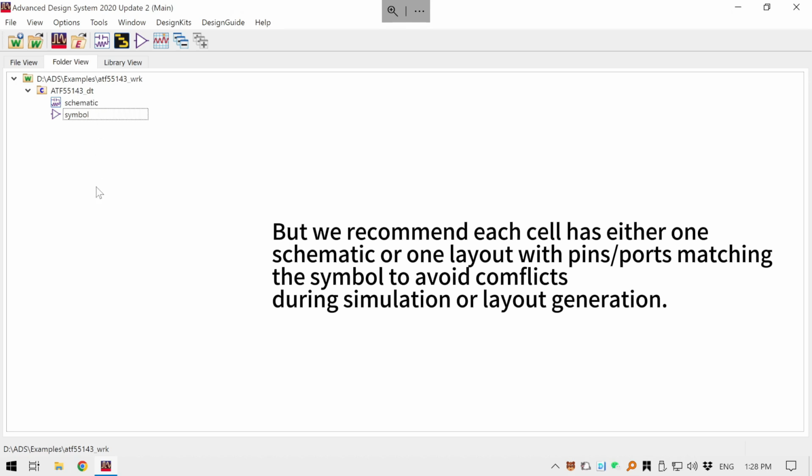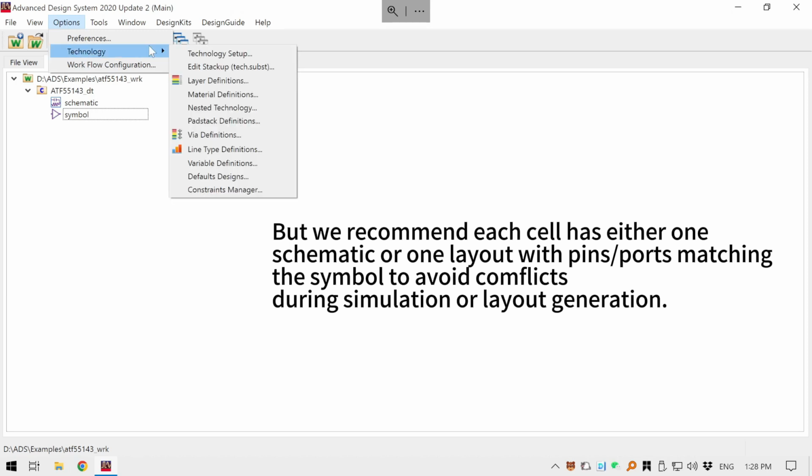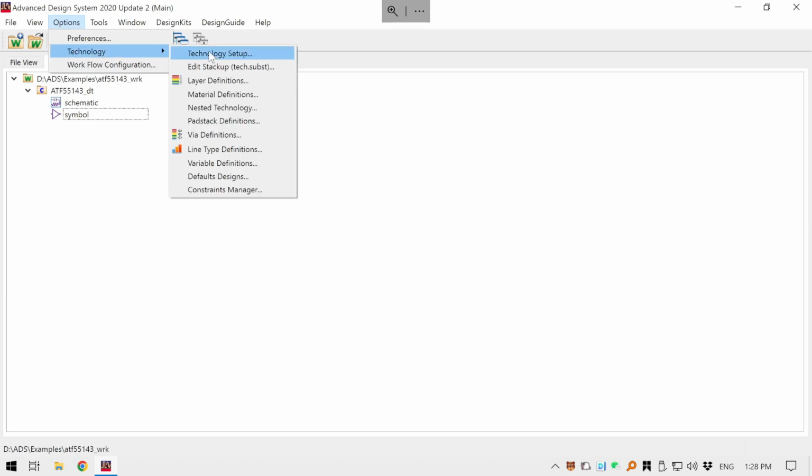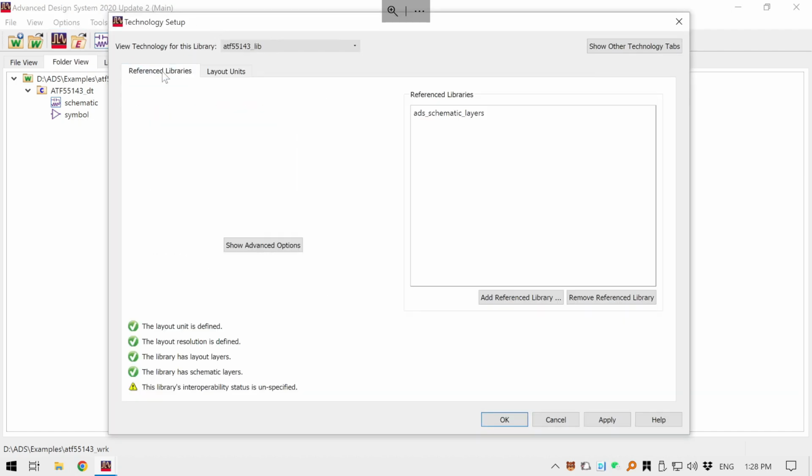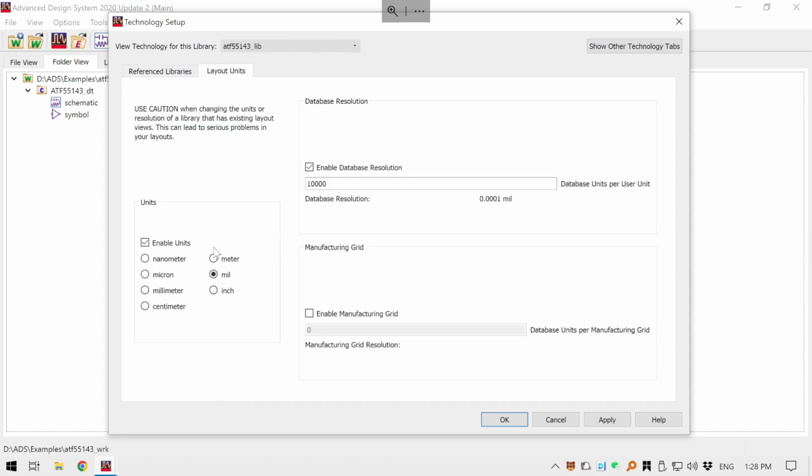So we need to click the option technology setup. The technology in ADS is similar to the design rules in PCB layout, describing the minimum unit of the layout and also the resolution of your layout. Once we click technology setup, in the layout units we change from mil to millimeters.